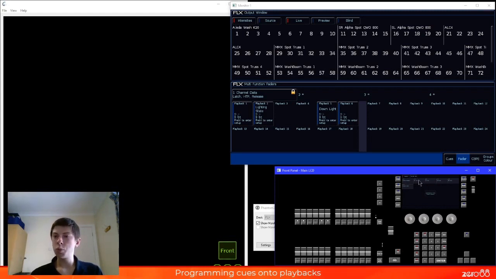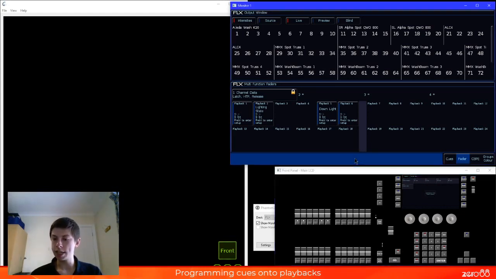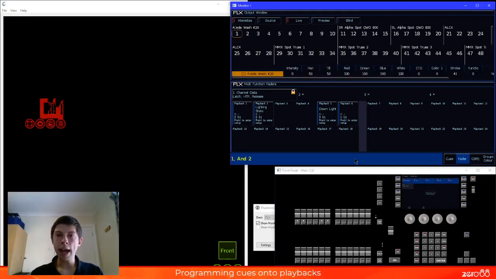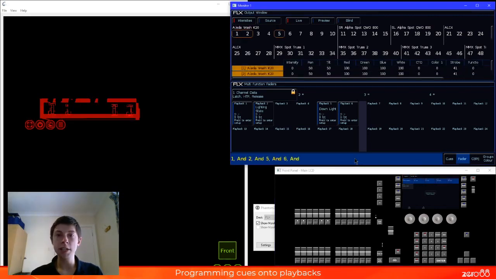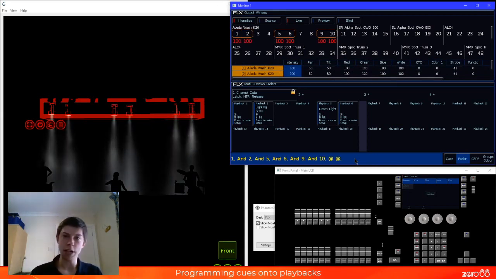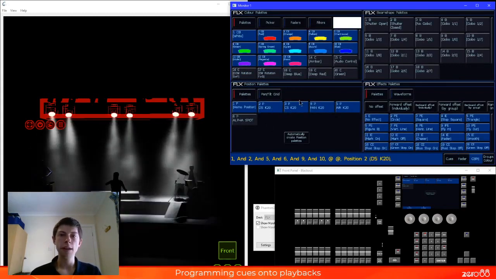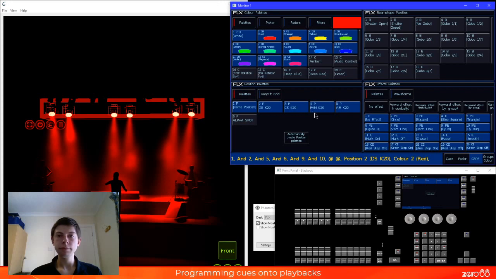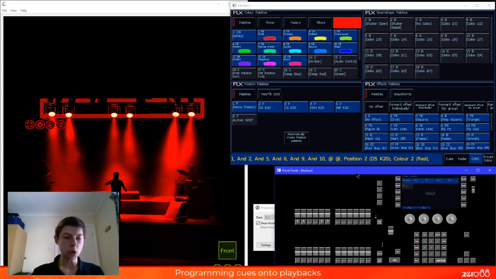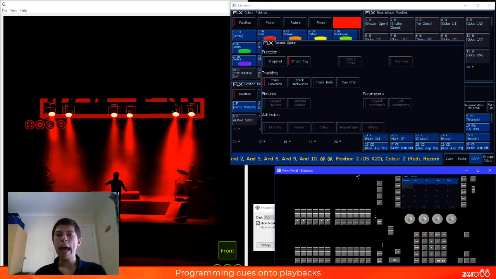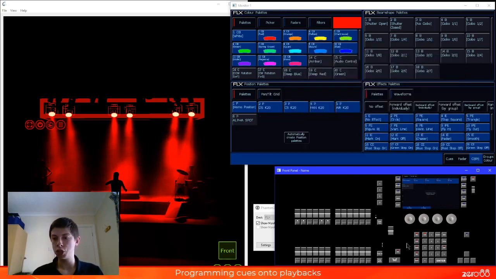And of course, first things first, we need to start with creating a lighting state. So I'm going to go in, and it's not going to be award-winning lighting design by any means, but let's just go and chuck some lights up. I'm going to use my pre-programmed position palettes. I'm going to put those in a red. And I'm going to store that as my first cue. Okay, so I'm going to tap record right now. And I'm then going to tap my master playback's button. And that's stored it onto my master playback down here.